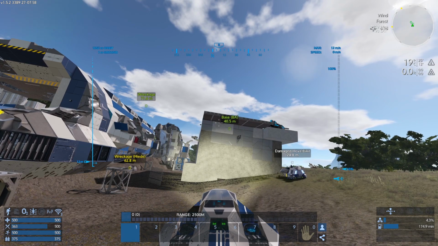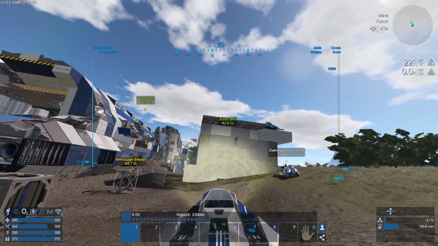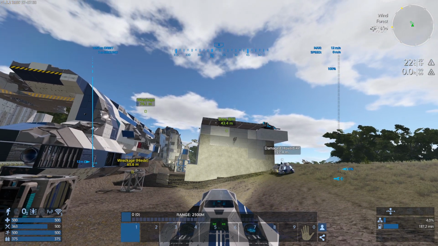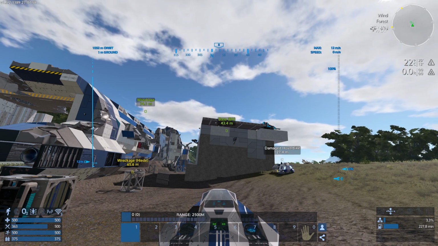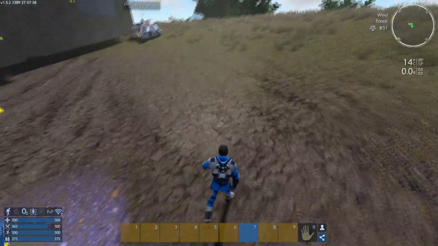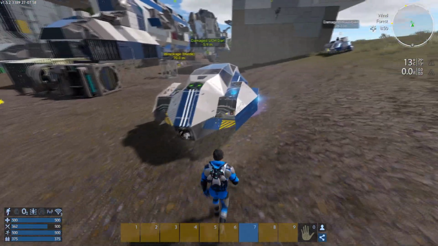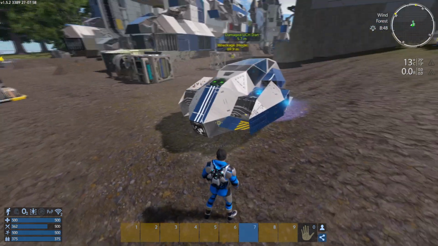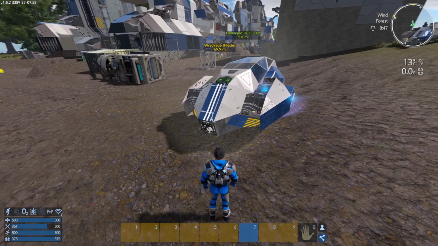Oops. Gotta be a bit careful. We've got no rear thrusters. Okay, I can't move it. I've got no rear thrusters. It's a bit annoying. I shouldn't have taken them off, should I? Anyway, we've got this here. I think I'll put the rear thrusters back on, but I'll put them back on with an extra block further back.